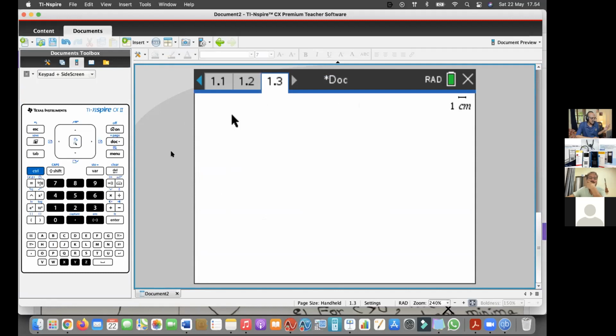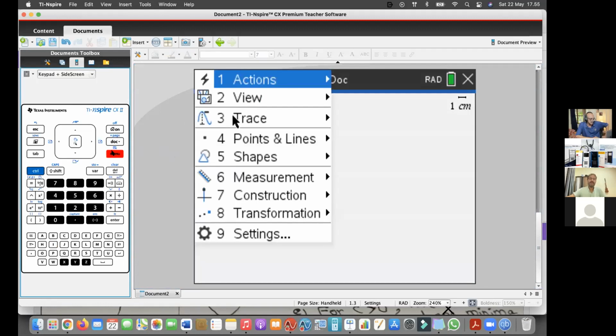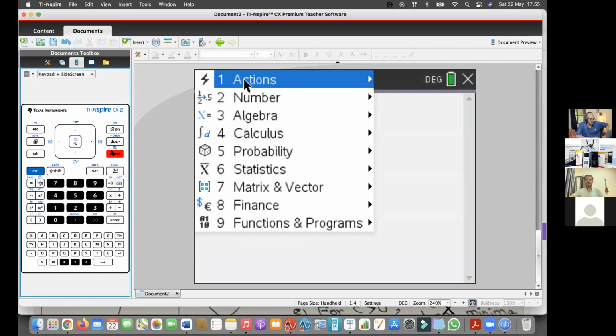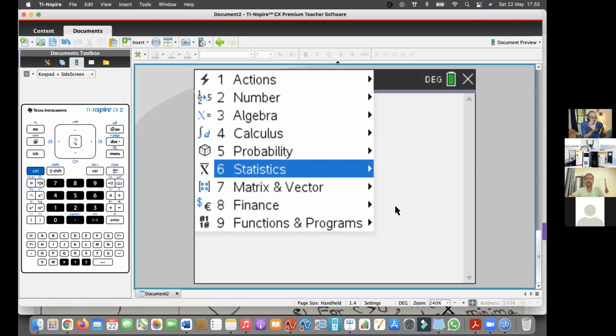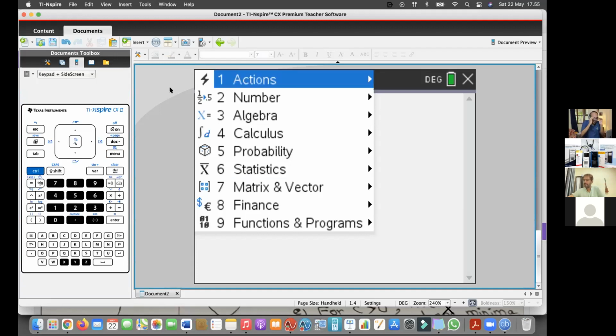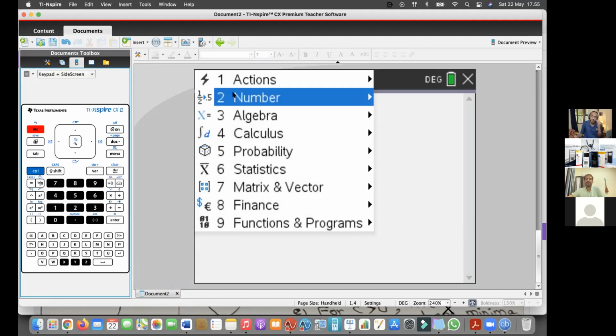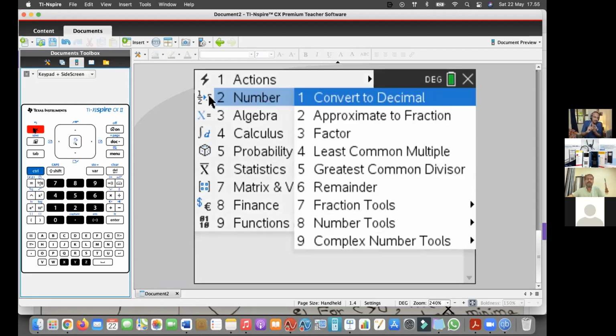Oh, this is my calculator. Yeah, just hit menu. This is the geometry page that you have right now. Okay, that's the calculator page. And as you can see, the menu items are written with words. And when something is written with words, you can't go wrong, and you don't have to remember. Two things: you can't go wrong, and you don't have to remember.